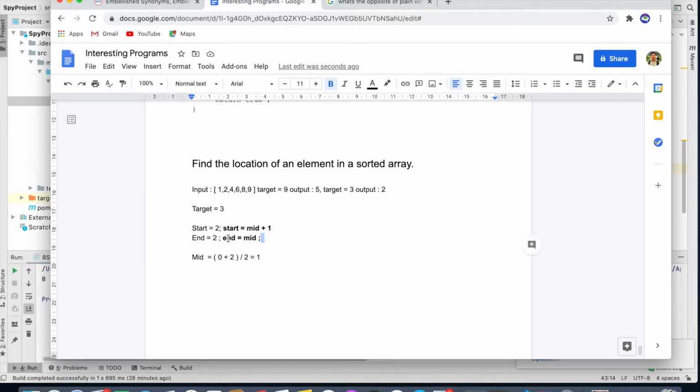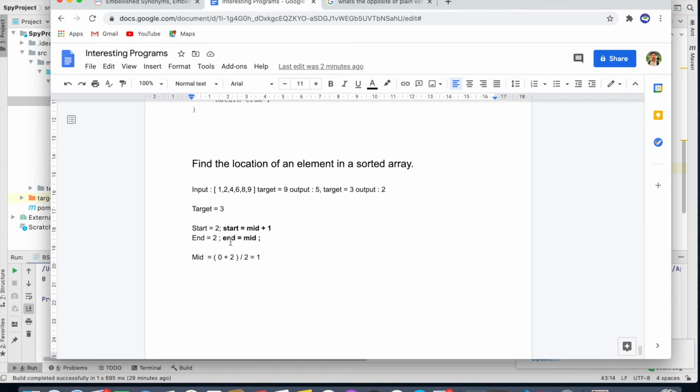Right now when we see this, start is 2 and end is 2, so we can actually end the program here and we can return start. Start is 2 and end is 2, which means we are looking at 4, which is of course not matching with 3, but returning the start value will give us the possible location of 3, right? So this is the expected output. In fact, the start value is 2.